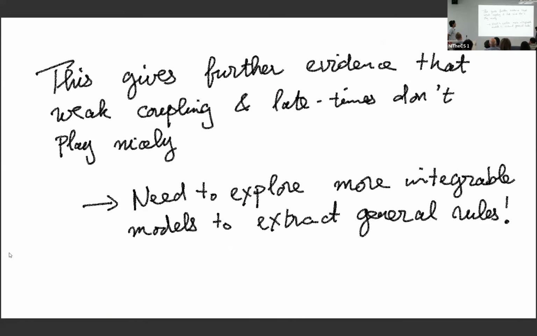Okay, so this slide is just a summary of what I was saying before. We need to explore more models if we're going to learn anything or make any truly general statements. What this model tells us is that we really don't know what's going on. And we should find other models before we proclaim anything, because we want to learn the general lessons, not just the lessons from one specific model.